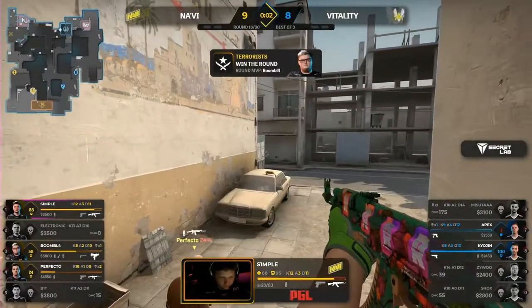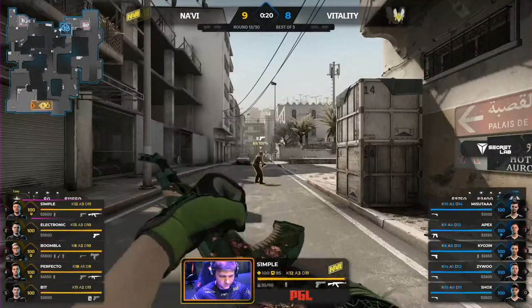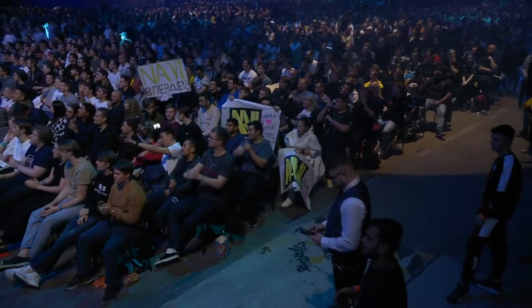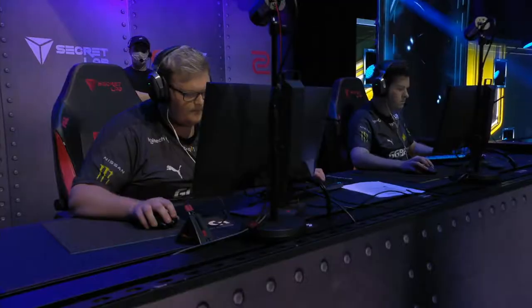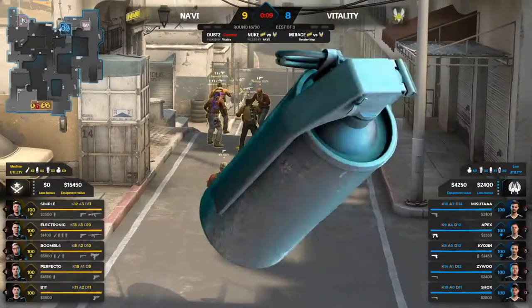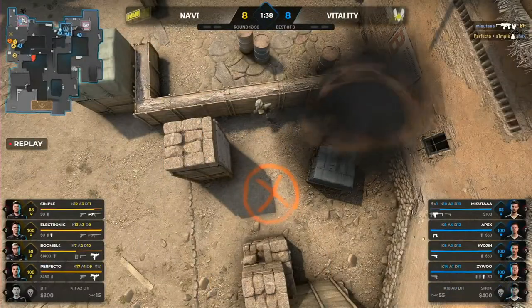So, great stuff from Na'Vi there. They had the pistol in this half. They've had the conversion in the first half. Let's remember, they were able to win that force buy that set themselves up in this position. They should be the first to get to 10. It's only these two upgraded pistols to get through right now, and it's very unlikely to see Vitality going for a force again here. But there was a moment, right?